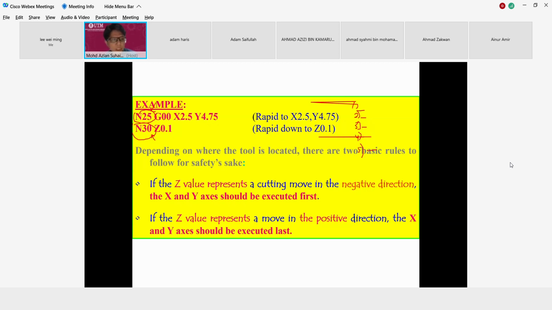But in a machine, they use block numbers like N5, N25, or as simple as N01, N02, N03. The machine will read this as block number 1, block number 2, block number 3. So this is one block, or one instruction.